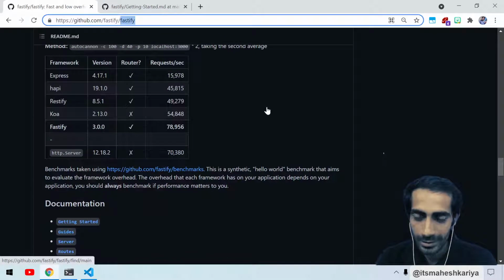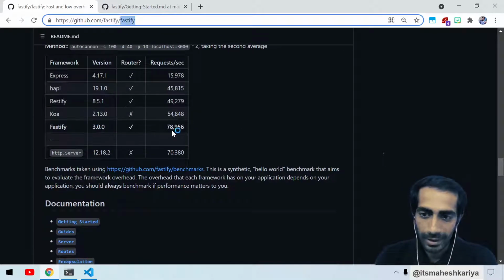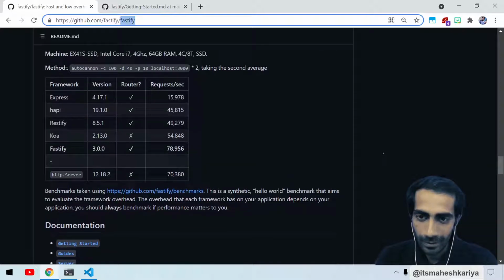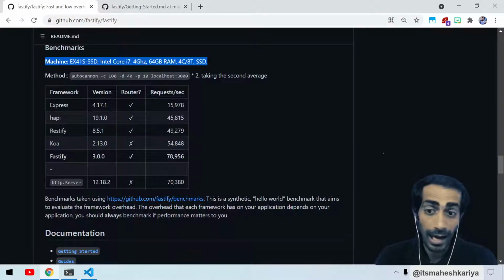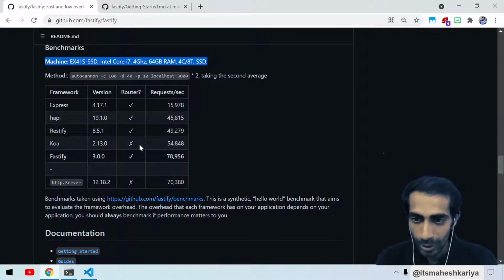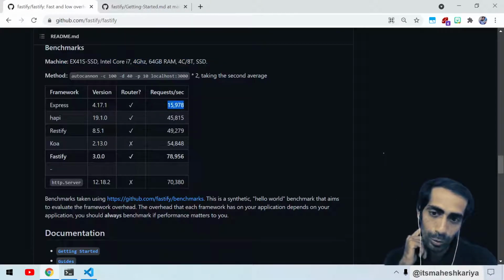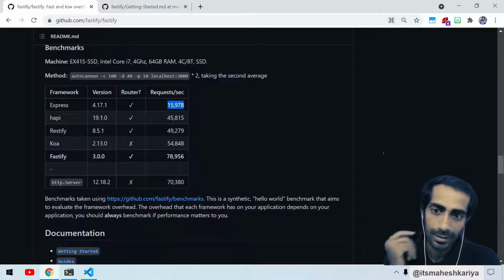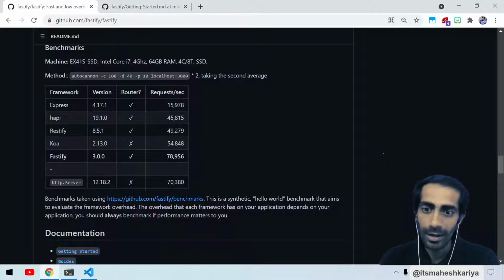They are saying that if you have a machine with an i7 processor, 64 GB RAM, and so on, Express manages to serve 15k requests per second, and Fastify will serve 78k within a second, which is way faster than Express and all other frameworks. Sounds good, so we'll try this and see how it goes.